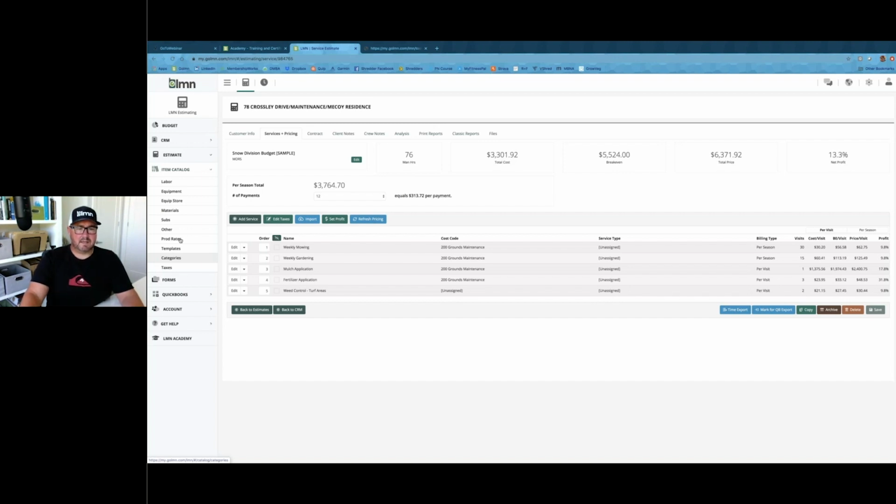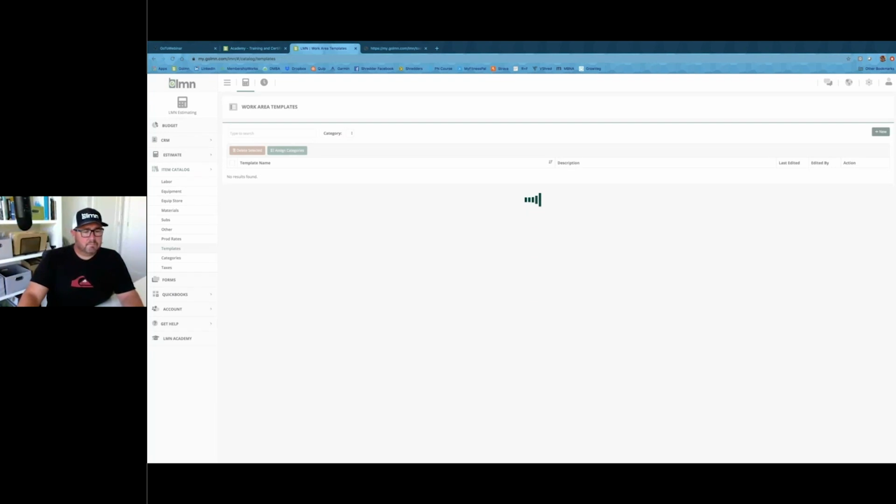So if this is a template that I think I'm going to use on an ongoing basis, I might want to open up my templates and have a good close look at them to make sure that in the future everything is very useful to expedite my estimating time. So I'm going to pull up that residential mowing template, and I'm going to edit it and make sure that it's accurate and flexible.